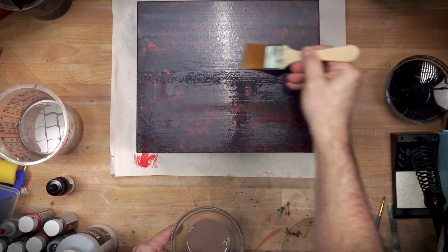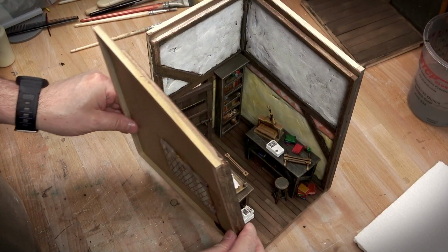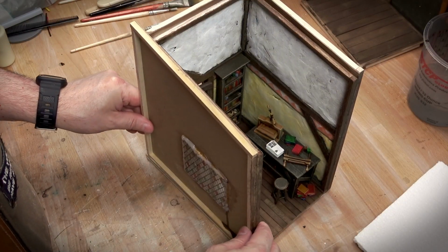I think I'll let you be the judge at the end. Take a look at the final beauty shots. Let me know where you think we landed. Let me know down in the comments.